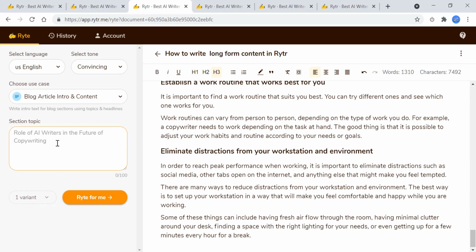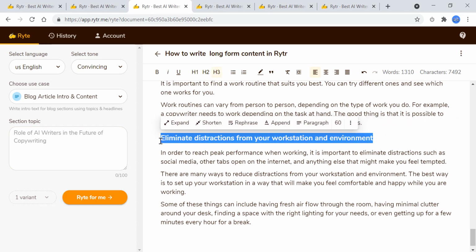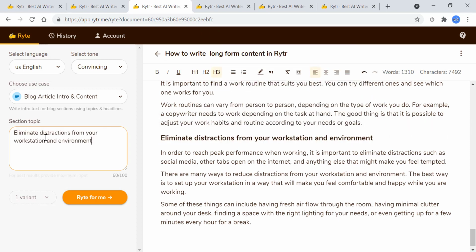They just write a topic here and they can actually produce results. Okay, for example, I just use this one again, copy. Eliminate distraction from your workstation and environment. Maybe we just choose 2 variants. You can just write for me.